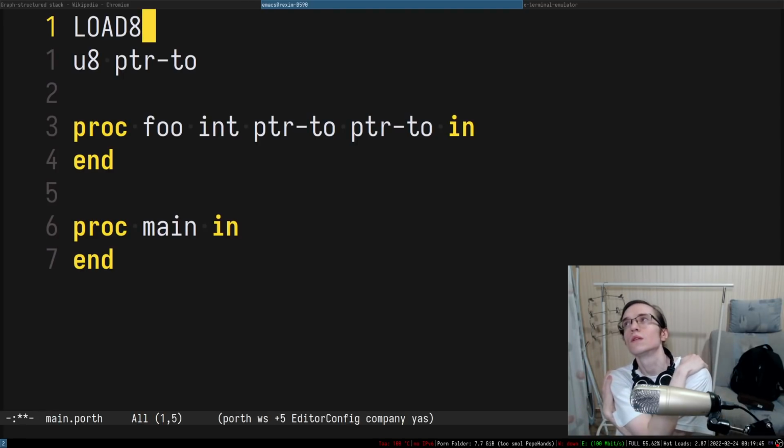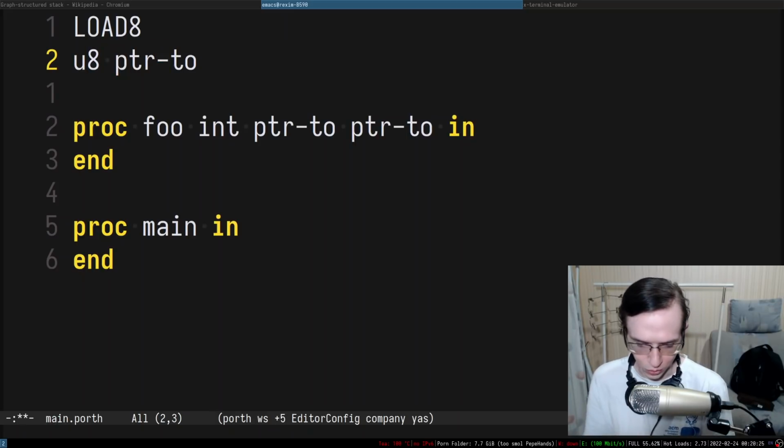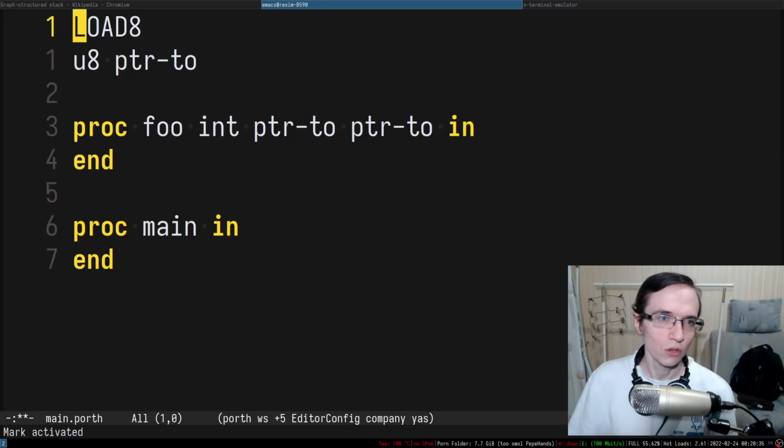So I'm just thinking how we're going to approach that. I think I'm just going to go ahead and introduce a new intrinsic, straight up new, which is just like an overloaded load. On the level of the types, it's going to unwrap the inner type of pointer to, basically decrement its pointer to. And on the level of code generation, it's going to act like a load 64. And that's basically it, I think. At least for now. So yeah, let's go ahead and do that.